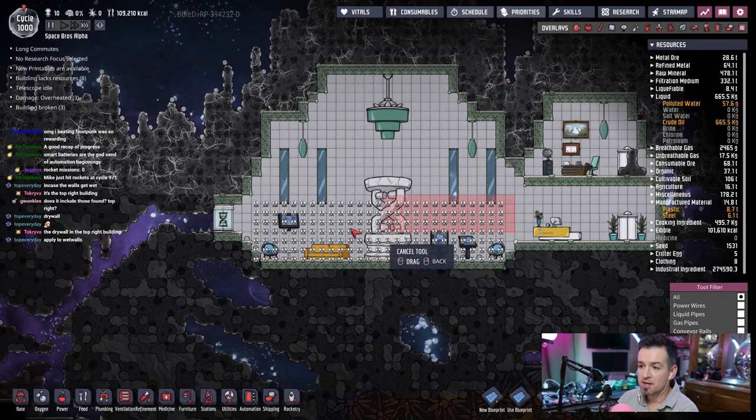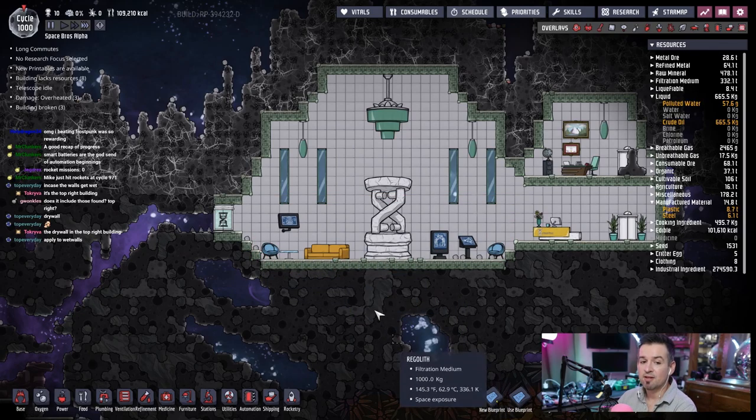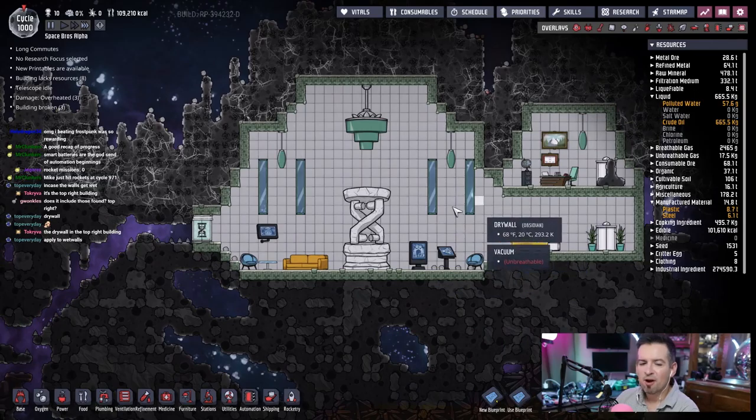Oh, looks like I could get less free obsidian, I guess, if I want to go up there and get it for whatever reason. 68 degrees, some chill obsidian. But we'll leave it alone. Maybe eventually we'll pump it full of oxygen and pretend level RP that it's something.